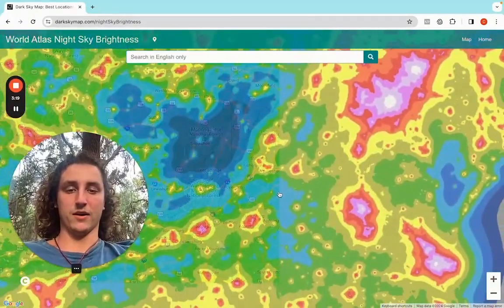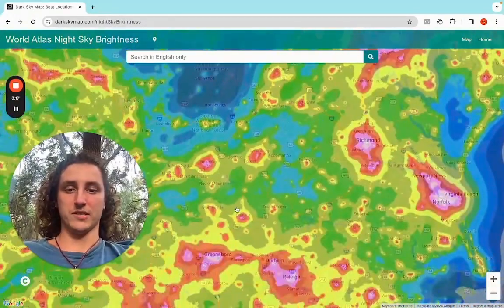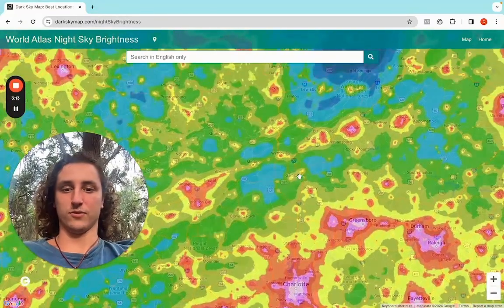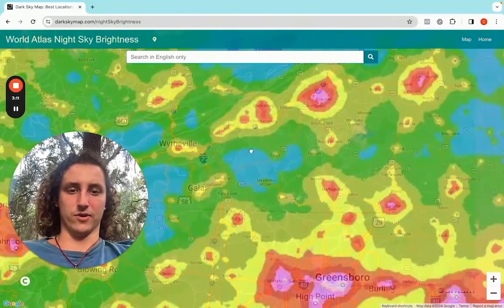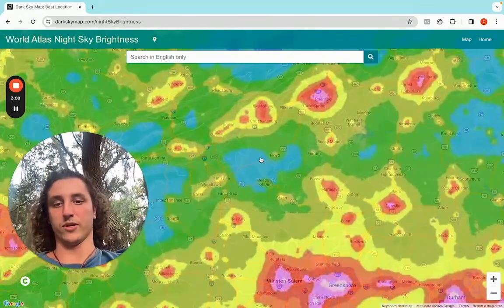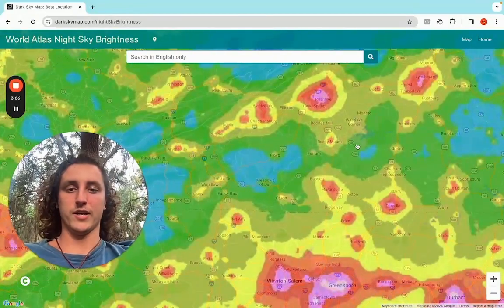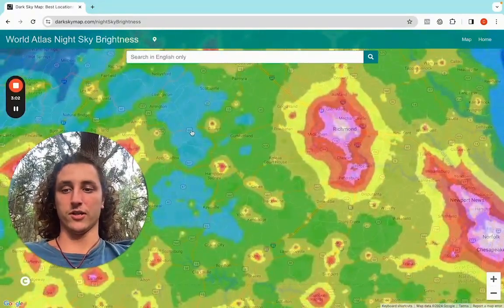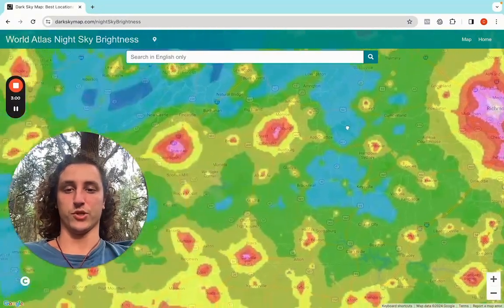So from there, let's say you're looking around, and there's a piece of land in Southwest Virginia. It's in Floyd, Wytheville, Radford, right here. You can see Floyd is mostly blue and green. So everything in the blue and green area is going to be similar to the blue and green here in Virginia. So you already know that it's rural enough to pretty much do what you want.